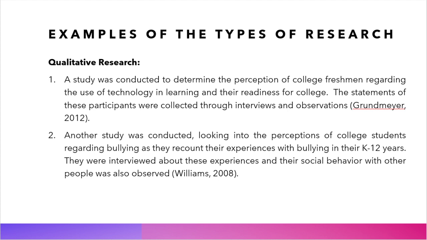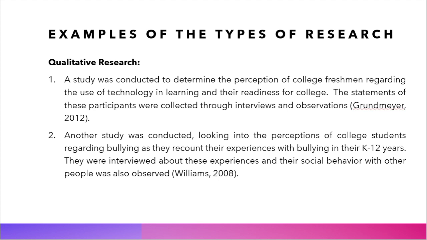A second example would be another study looking into the perceptions of college students regarding bullying as they recount their experiences with bullying in their K-12 years. They were interviewed about these experiences, and their social behavior with other people was also observed. So again, we are looking at experiences here, stories and narrations of the participants regarding their experiences with bullying, which is not numerical or quantitative at all.